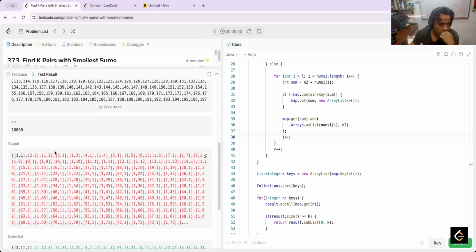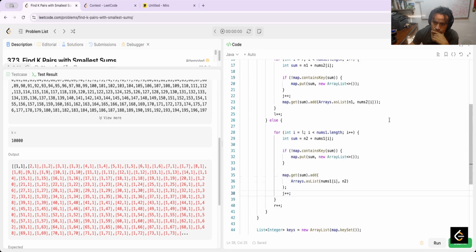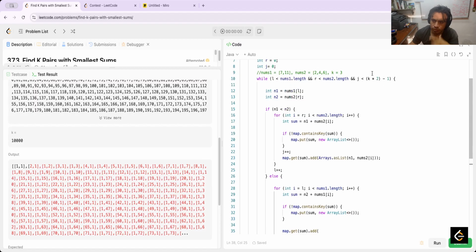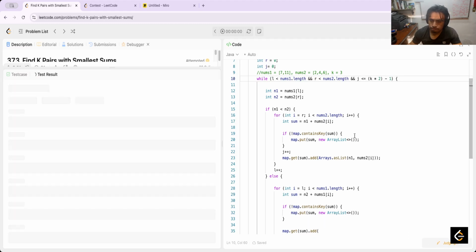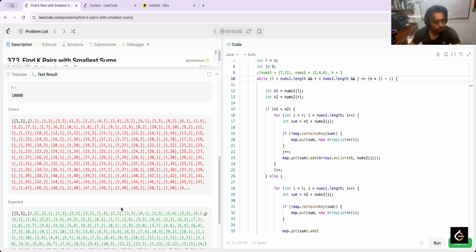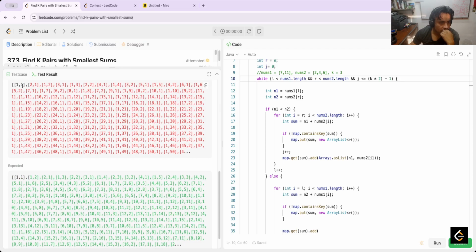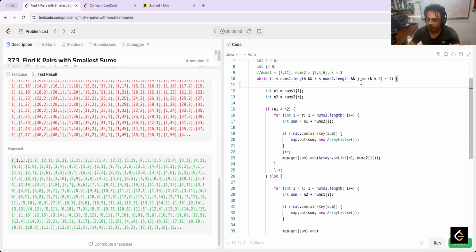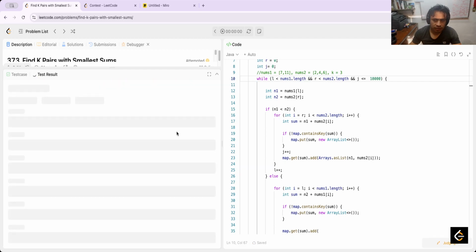1, 1, 1, 2. Why change this? In this case j is minor than k.